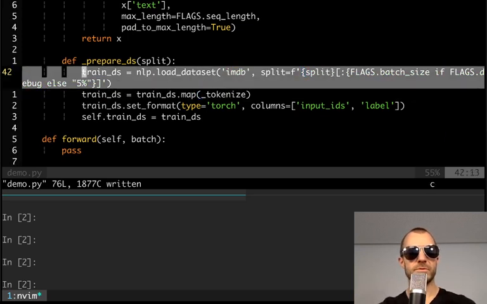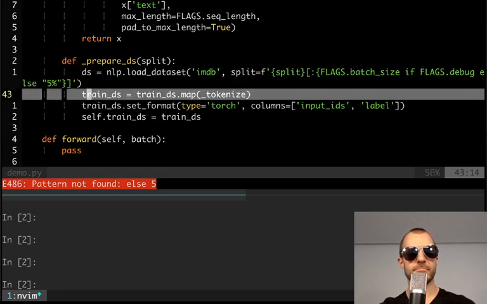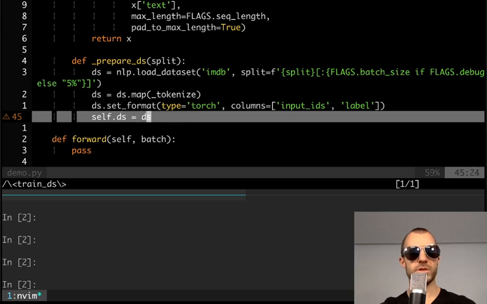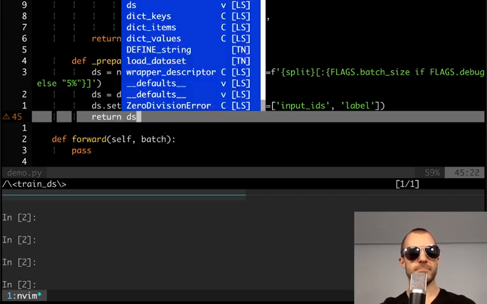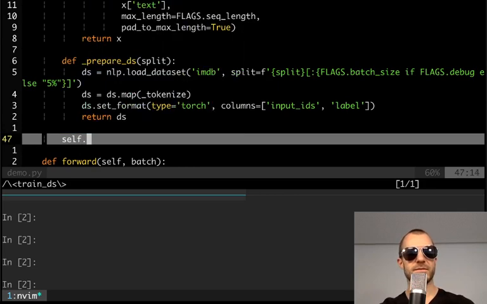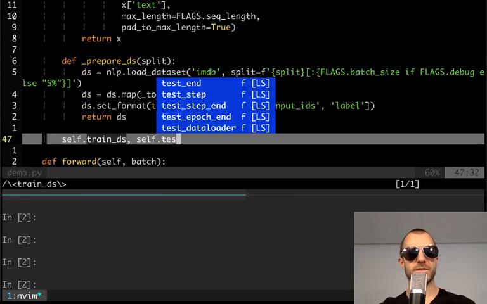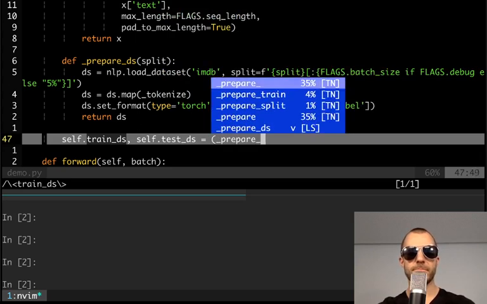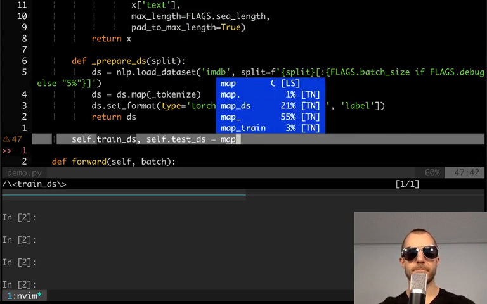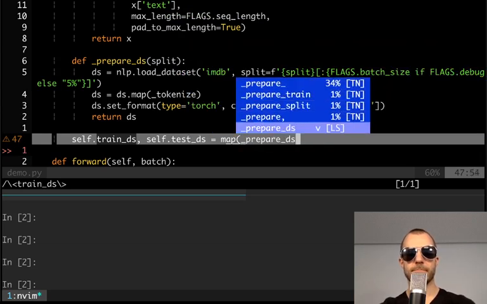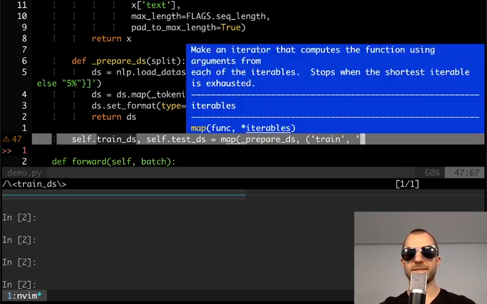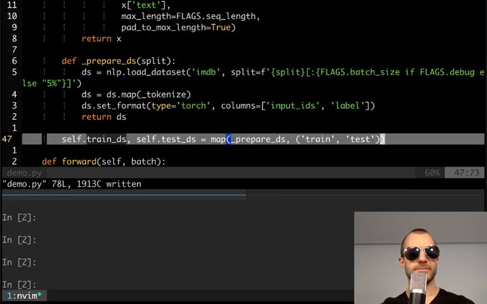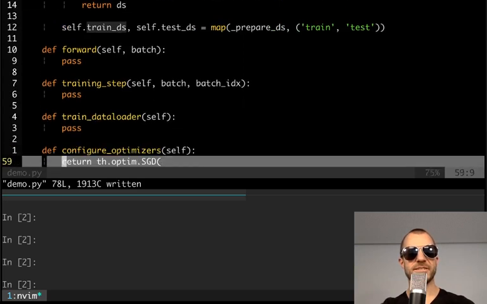That should do it, and we just call it dataset, and return that. So now we can say self.train dataset, self.test dataset is prepare dataset for train and test. Okay. Excellent. So now we have a training dataset and a testing dataset.